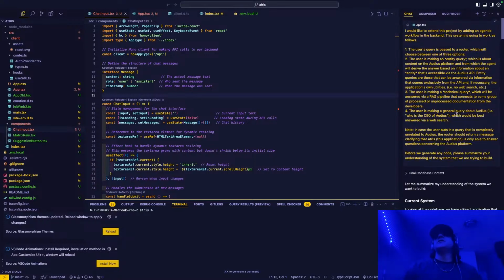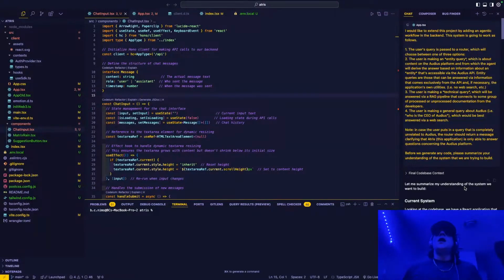So basically here I gave it a description of what we're going to do, which is we're going to start by building a router where we give an LLM some context, and it's going to take it through one of three different paths.